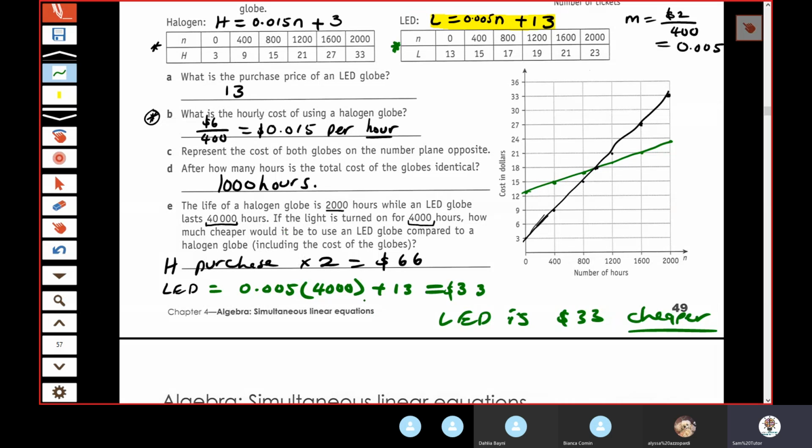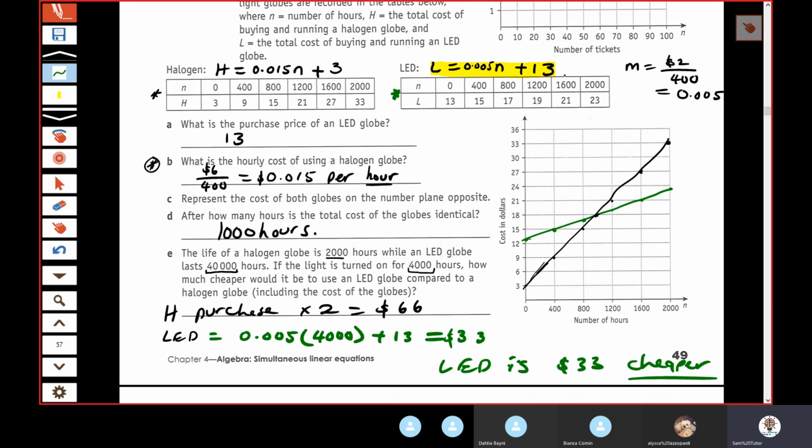Do you understand the logic of that? Why I timed this one by 2 and why this one I didn't times by 2, but how we actually needed the equation. Without the equation, you wouldn't have been able to get very far, right? Because how would you have worked out the cost of 4,000? You can't continue this graph until you get to 4,000. So you got to understand how to get these equations out, and they're not too hard. So literally just gradient, the difference between the two over run, and then plus your y-intercept, which is where obviously this bit will be 0.